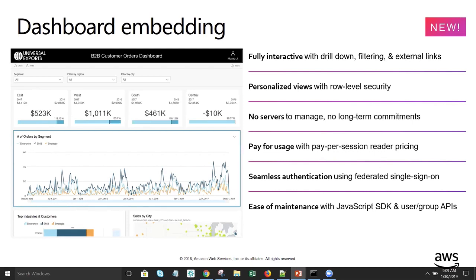Lastly, as part of the launch of embedding, we also launched our JavaScript SDK and APIs for users and groups. The JavaScript SDK allows you to easily embed the dashboard on your page. So that way, all you do is you get the authenticated URL, the signed URL from QuickSight. Now we'll just in a moment find out how you do that, and then you plug it into the JavaScript SDK. The SDK will take care of loading it up. It will give you options to call back and also look at setting parameters and such.